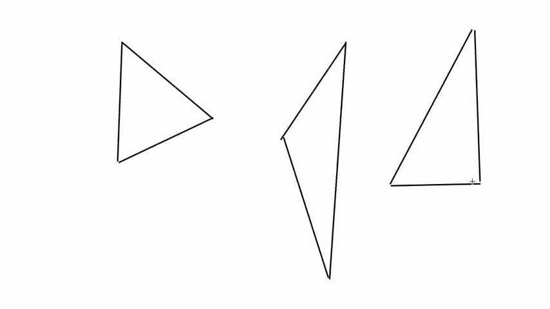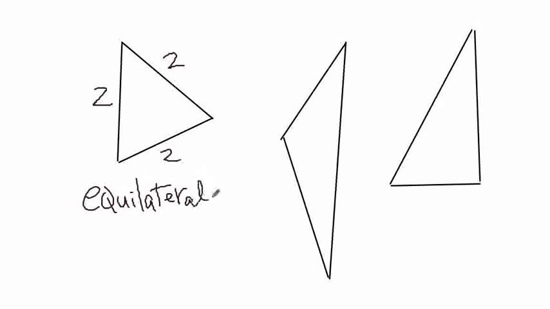Okay, now there are different types of triangles, and I'm going to give names to several of them. And what's going to distinguish the different triangles is the properties of their angles and the lengths of their sides. Okay, so suppose that for the first one I had all the line segments were the same length. Okay, that would be called an equilateral triangle. Equilateral means that all three sides are the same.